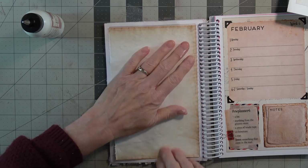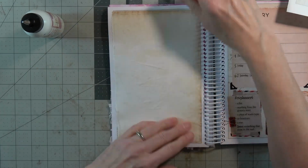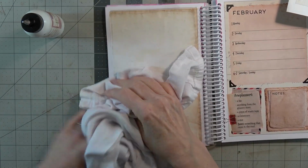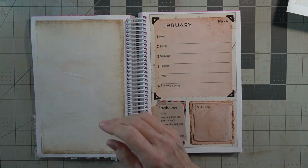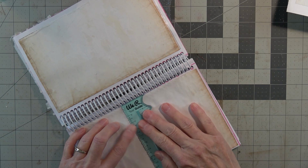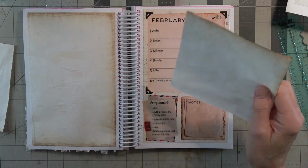Aw, wrinkles. We hate wrinkles. They're not always bad, but sometimes you don't want a wrinkle. Okay, just going to do this off here. Excuse me. I have a little cough there. I'm so sorry. I'm going to go clear down to about here. I'm sorry if you can't see that, but I've got junk in my way. Okay, here we go.